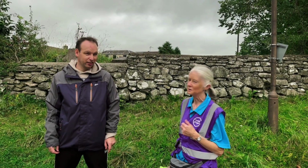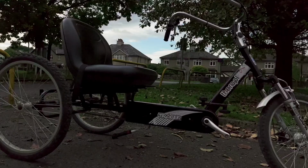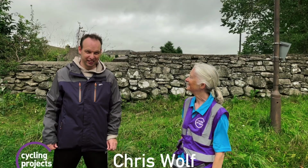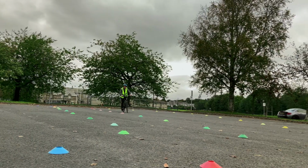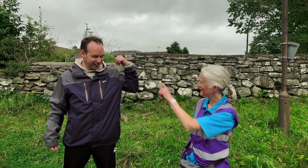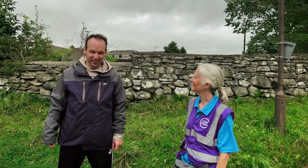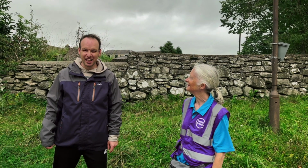Which bike did you used to use when you first came to us at Wheels for All? The adapt bike. Is that the black recumbent? Yes. So you weren't riding two wheels to start with. Yeah. So did you practice here? Yeah. Very good. You worked hard at that, haven't you? Yeah, I did. Confident on two wheels. How far are you going now? Well, all the way down the side back there. But you're out on the road now. I'm on the road now, yeah. You've been to Natland, haven't you? Yeah.